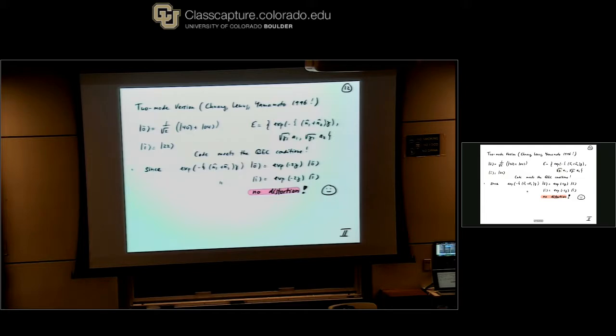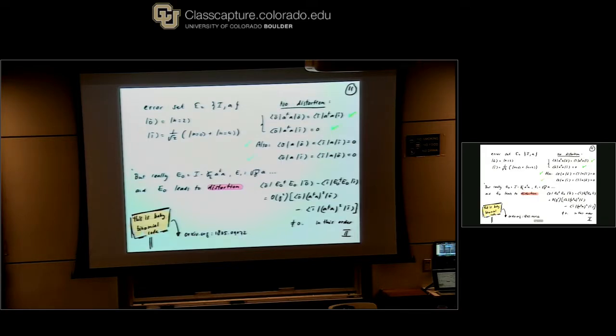But the reason I write it is that it's simple to see the problem from before, when you had this no-error case. One way of looking at this: if you apply E0 on this state and exponentiate it, it just gives you the same state. But if you use E0 on this other state, it changes the state, right? Because A dagger A is 0 for this one, and it's not 0 for that. So it's no longer a superposition of 0 and 4, but a distorted state. And this is part of the problem.